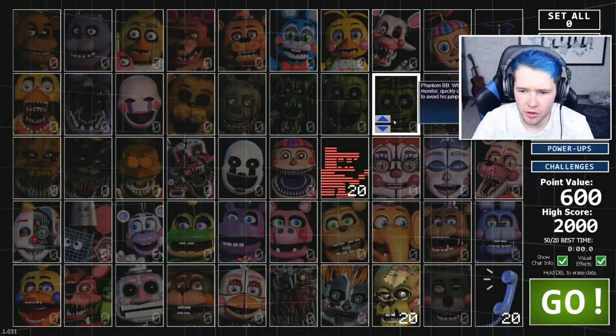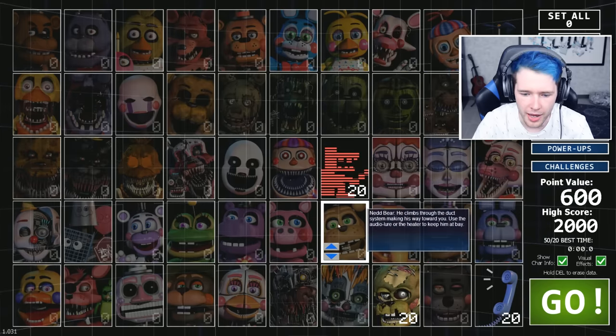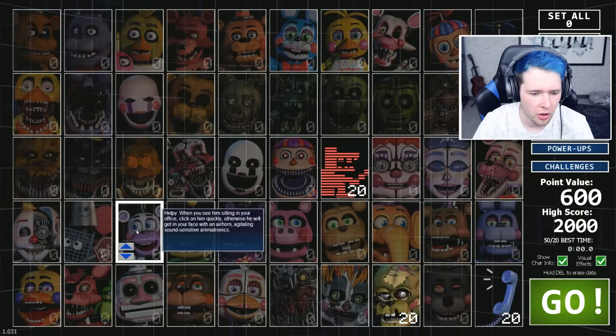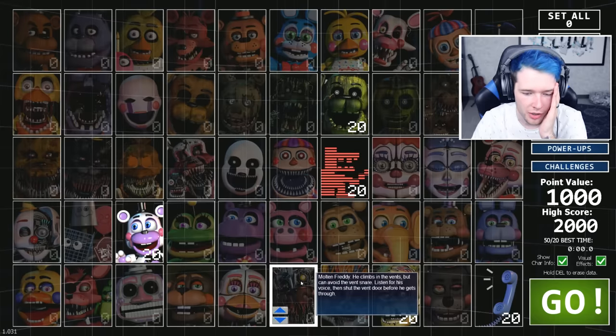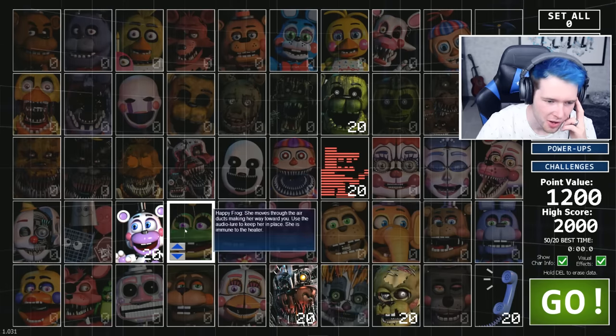How many are we going to need at 20? Because some of these we haven't even used yet. Ned Bear, he wasn't that much of a problem before. Mr. Hippo, Happy Frog, Helpy, yeah, we can put Helpy up. We're going Phantom Freddy. I think we've done this one before. It's just the one that you use on a flashlight, I'm pretty sure. That's 1,000. We need to get up to 2,100. Molten Freddy, yeah, we can do this one definitely. 1,200. Oh my goodness, this is going to be so difficult. I thought this was going to be easy.